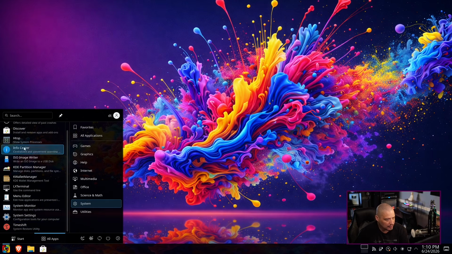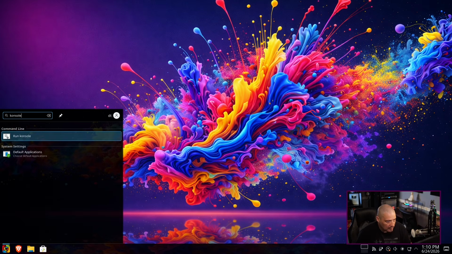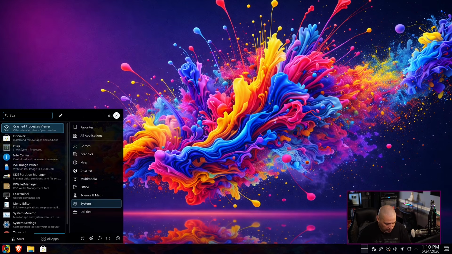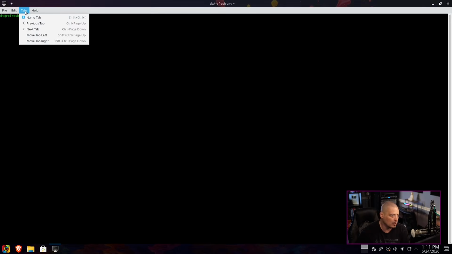Timeshift is here for those that want to do Timeshift backups. Is Konsole not here? Konsole, I guess, is not here. So the terminal is, in fact, the LXTerminal. Let's go ahead and launch it. Not a terrible choice. I mean, a terminal is a terminal. It is just strange that they went with this versus Konsole with a K, because you're already installing all the KDE stuff anyway, all the KDE libraries and things, like all the dependencies for Konsole are there, and Konsole's a pretty nice terminal emulator if you're already running KDE, so it's a strange choice.